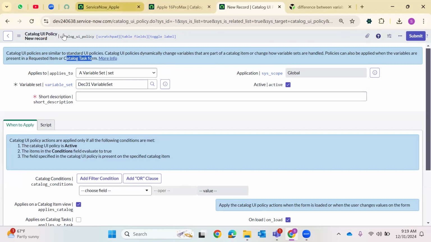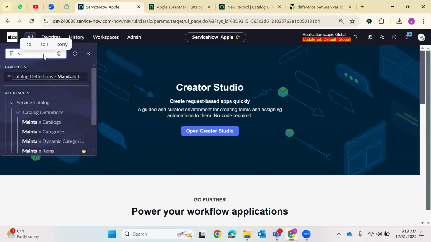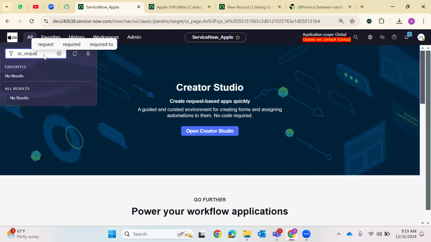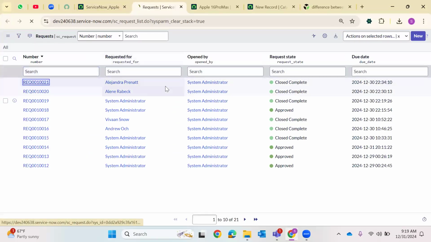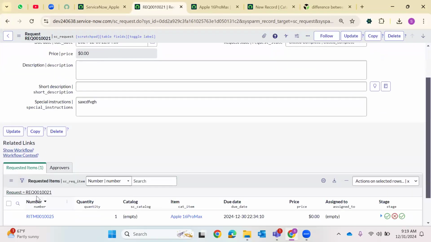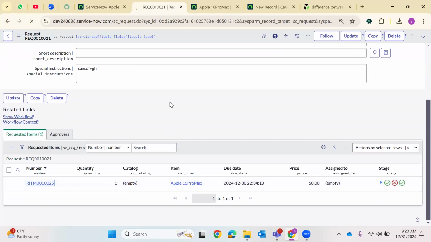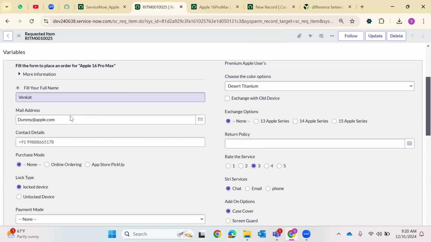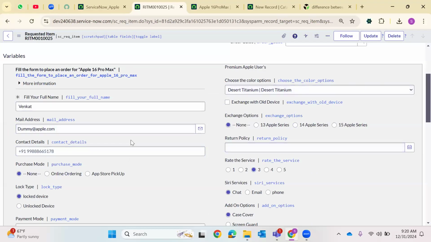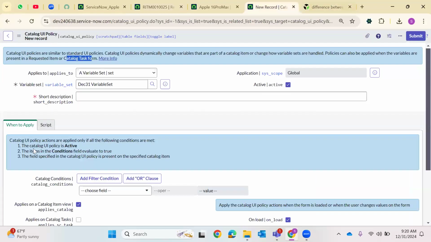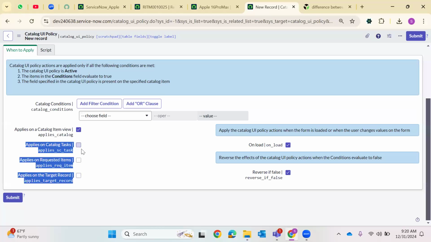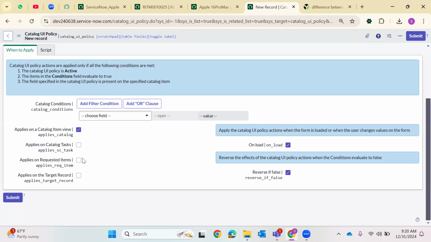Okay, that means whenever we are raising this request, this is a request. So every request will have a RITM, right? RITM is nothing but a requested item level. So over here also, whatever logic we are applying has to be applied. Then you have to check these check boxes. These are something new in the catalog UI policies, which are not present in our standard UI policies.